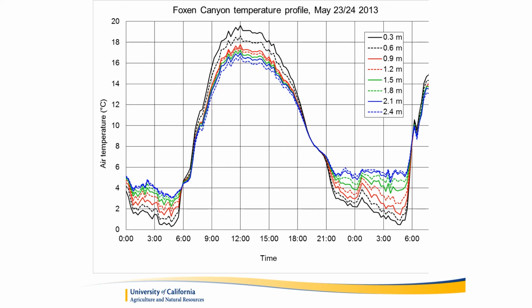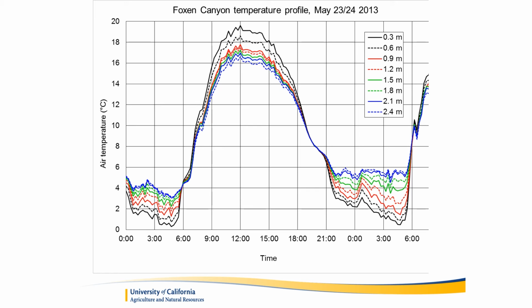Okay, next. So this is a chart just showing you some springtime temperature data at a site in Santa Barbara County. My original interest in taking these measurements was to deal with frost conditions. On a cold night, the air temperature is much colder near the ground, and that's what we're seeing here on the left and the right side. That's the nighttime temperatures. That solid black line is the air temperature at 1 foot above the ground surface. The blue lines are 7 and 8 feet above the ground surface. So you can see there's a stratification of temperatures that occur on nights when there's no wind and the skies are clear.